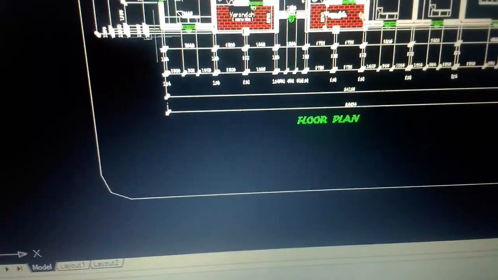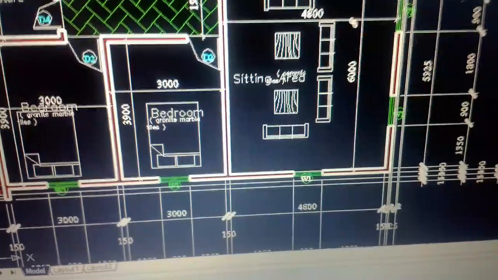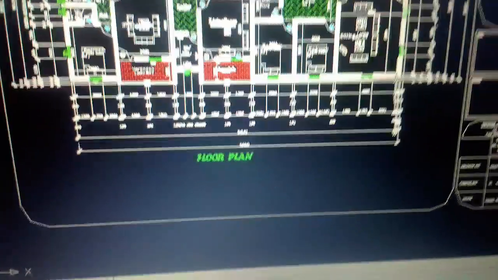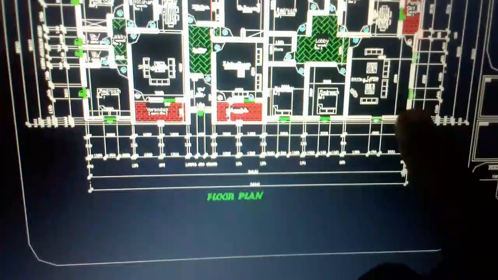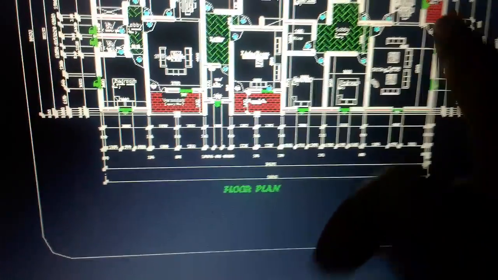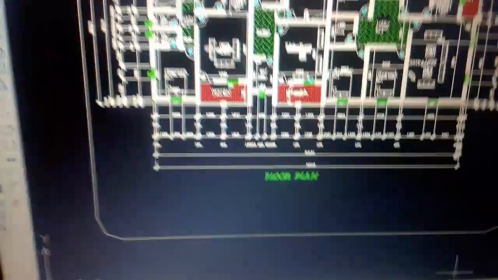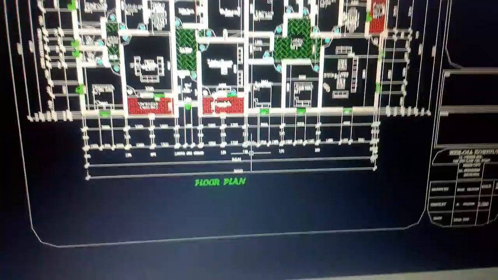So this very one, you can see the shape of this place from here to here, and there's an extension here. So you have to show the measurement from this point to this point. Then you show the measurement from the extension to this point as well. So that's why you have two extra dimension lines there.